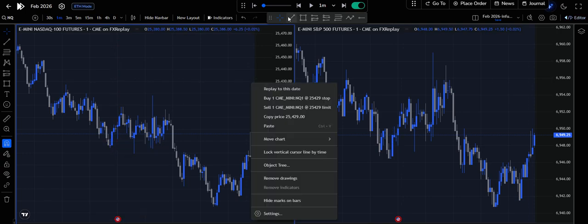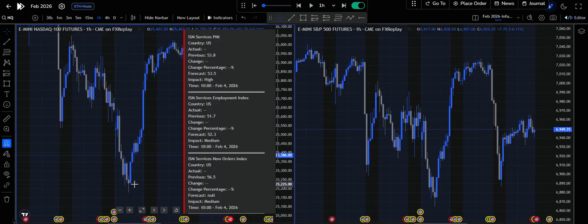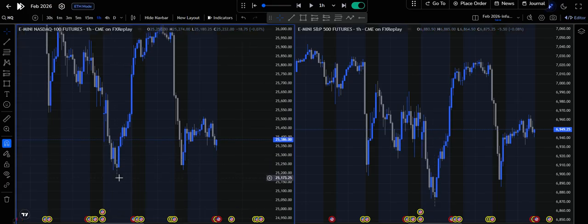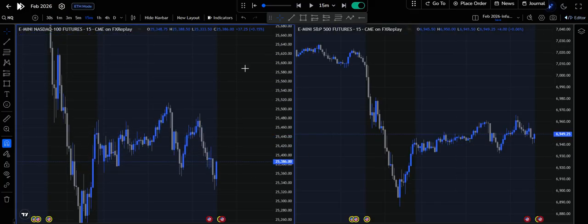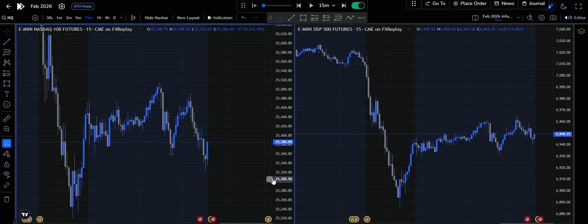So what do we have? ADP employment. Good volatility coming into market open. ISM services again, pretty good. These lows have not been met. Internal SMT from this high. Ideally, we'd like to see price run lower. But on the hourly, we also have this turtle soup, so we'll see what happens.